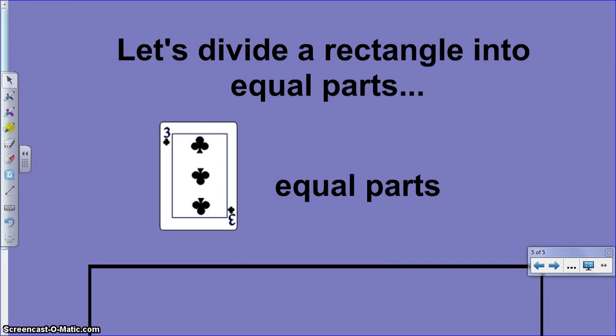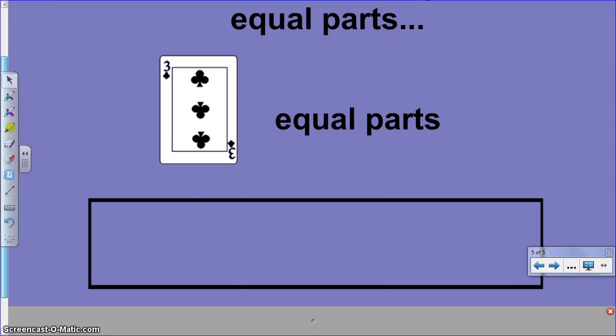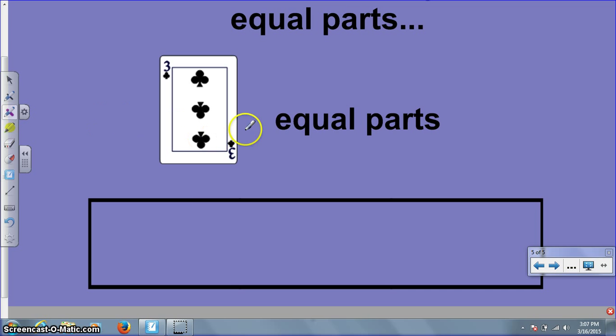So let's take a look at this exercise right here. Here is a rectangle, and we're even going to try this in class and see what you guys think. It's telling us to break it into 3 equal parts, and we're going to do it just by using our heads. We're going to visualize it, think about what that benchmark fraction would look like, where exactly would I break these lines into equal parts. We're going to do the best we can, and then I'm going to move it, and I'm going to show you guys how close we can actually get just by visualizing it in our heads.